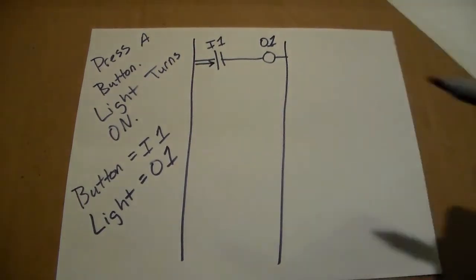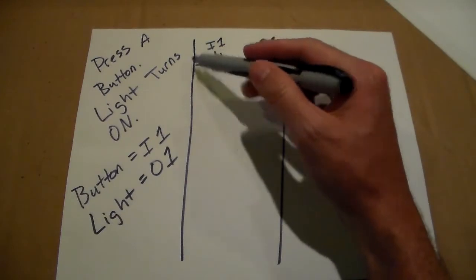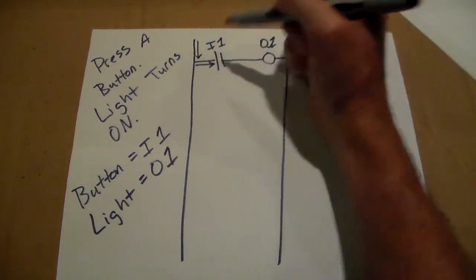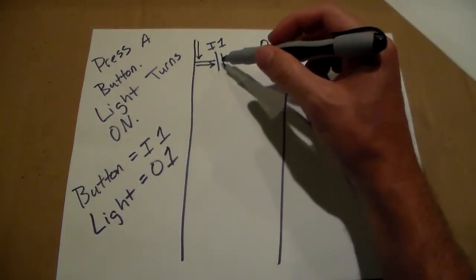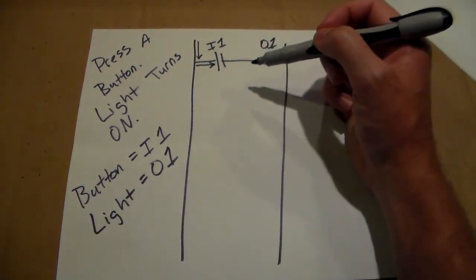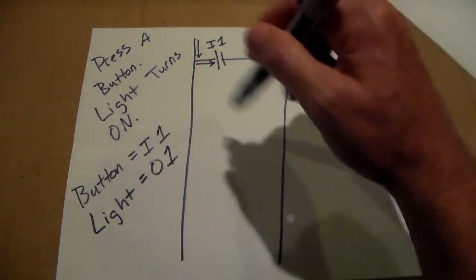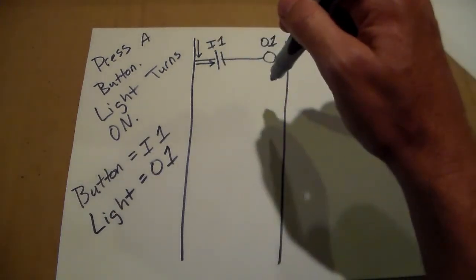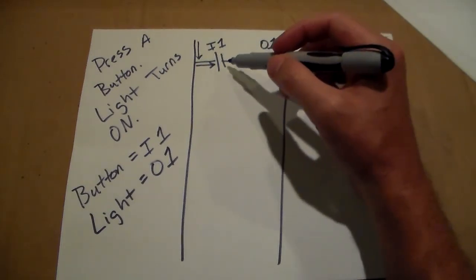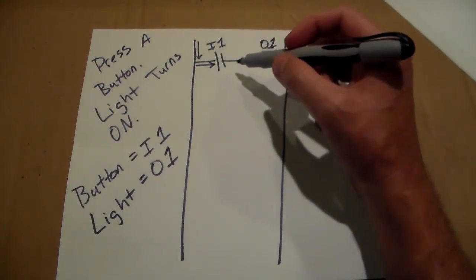When nobody's pressing the button, the logic is trying to flow this way. Remember, we go top to bottom, left to right. So it's coming down here, cutting across this rung, hits this normally open contact, and if nobody's pressing the button, then the logic stops flowing right there. Now we're sitting there scanning, we're doing our loop, our scan, reading the inputs every time around. When somebody presses that button, when we come around that scan again and we read inputs, it's going to see that terminal has power on it, and it's going to update in the program everywhere that I1 is used. It's going to cut it on.